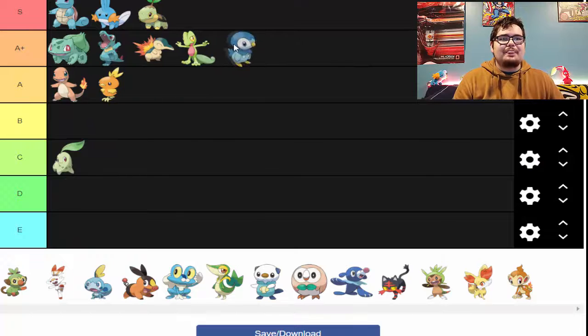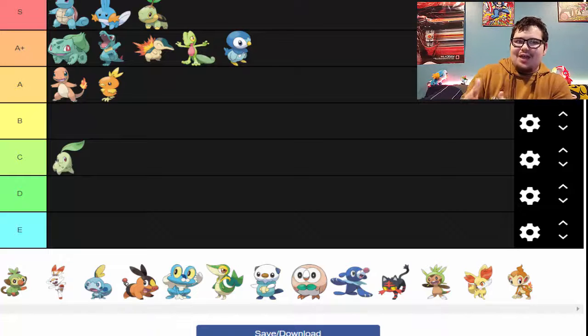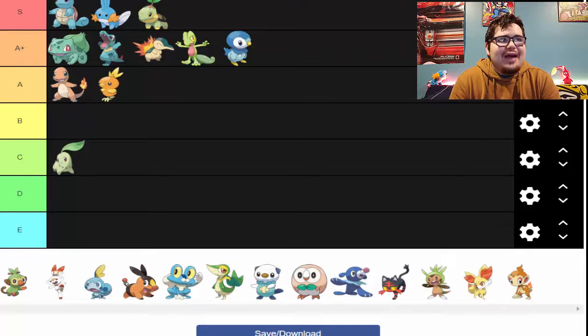Now, Piplup, I better be careful when I put this thing, because some of my buddies are going to go a little apeshit if I don't. I'm going to put Piplup in A tier, because yes, Piplup is good. I mean, Water Steel, that's a good special attacking and defensive typing, which is really good, because he can learn Drill Peck. He can learn Ice Beam, Slash, Earthquake, Whirlpool, Hydro Pump, Bubble Beam.